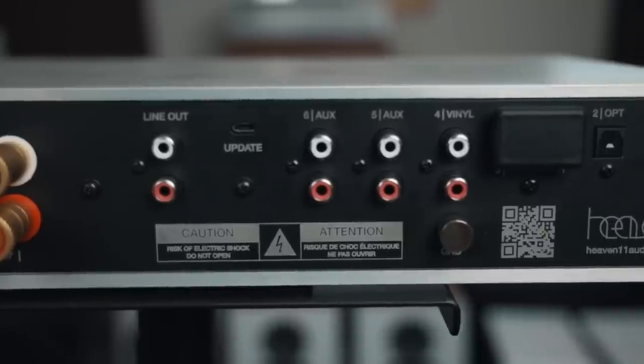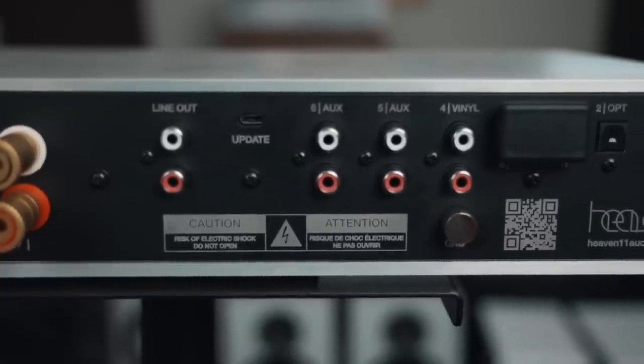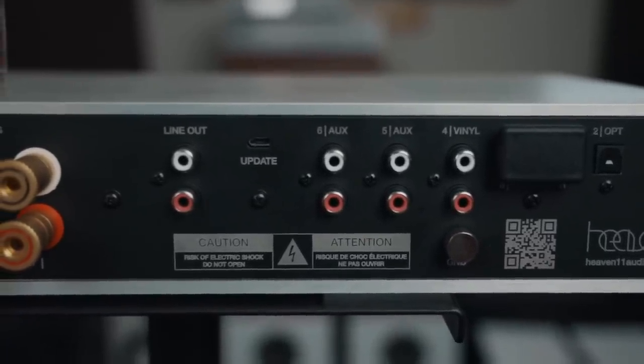Here we have the vinyl section — left, right, and ground — and it really performs quite nicely. Not a lot of integrated amplifiers will have a phono section that sounds this good. It has a low noise floor, it's quite intuitive, and easy to use and sounds really good. Is it going to be better than a separate phono stage that costs $2,000? No, it's not. But for a moving magnet cartridge — say a Pro-Ject turntable with a 2M Red from Ortofon — that's pretty much what this is for, and it's going to sound great with a setup like that.